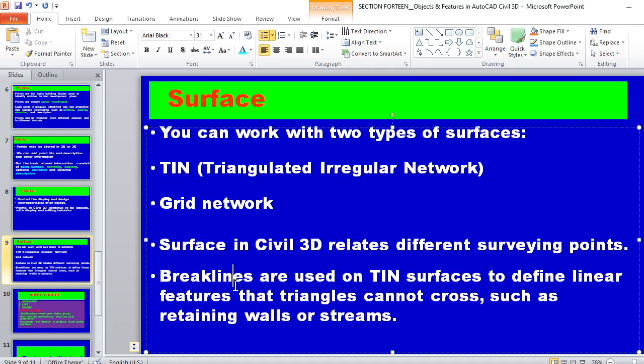Next time we will see the survey database, because now we are going to start the practical. First of all, we have some survey data which we will use on this project, so we will see how to make survey data. First, in AutoCAD Civil 3D, we have to make the Civil 3D survey database.